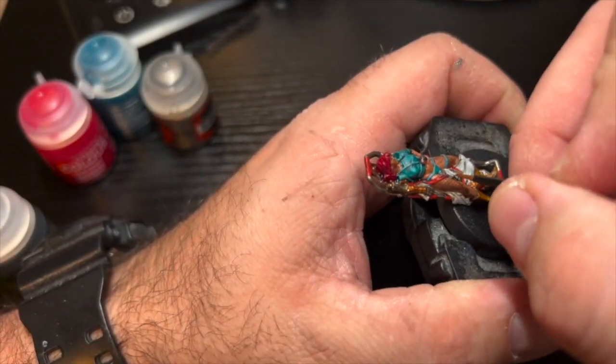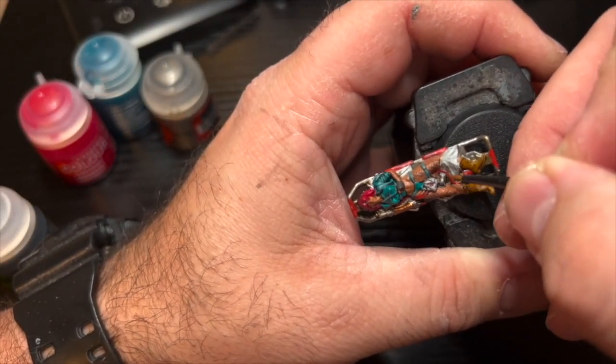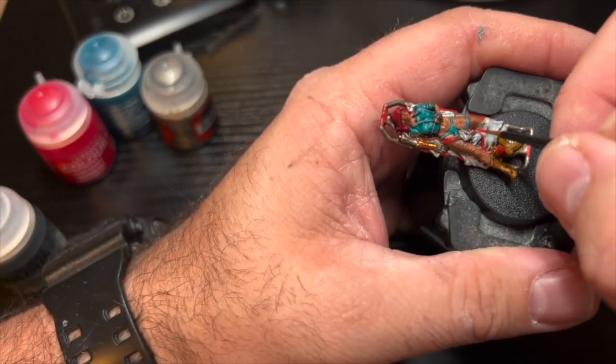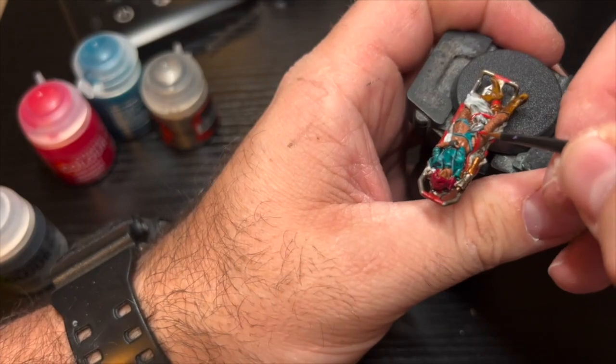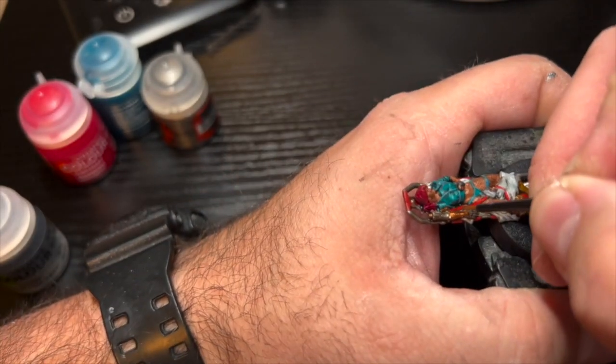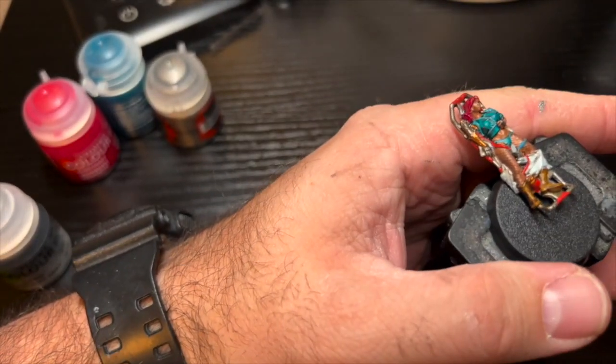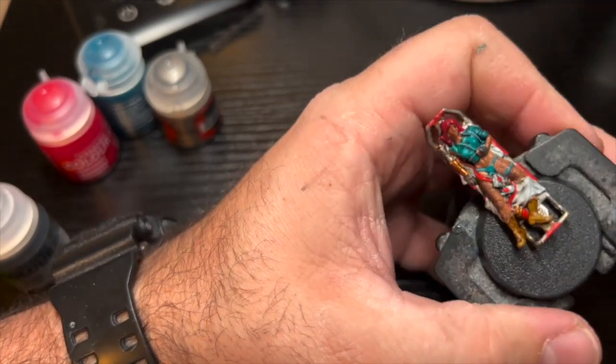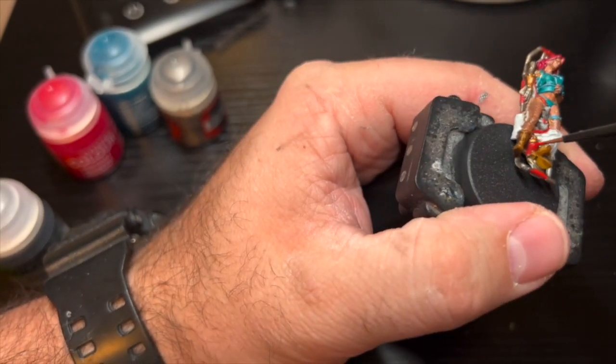And now I switch over to Administratum Gray to start bringing up these colors after that wash is dried. This is for the pack between her legs, and then back to Mephiston Red to brighten up that IV cord with the blood transfusion going through, the little symbol. Using Wild Rider Red, it's a nice little pop of red, a step up from Mephiston Red.